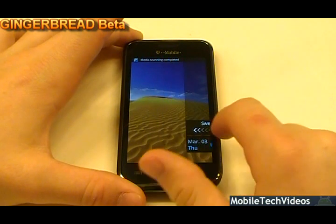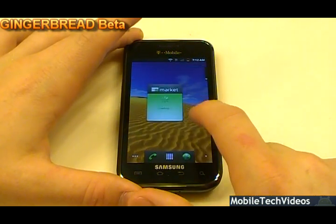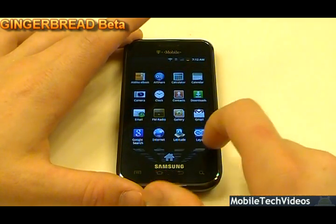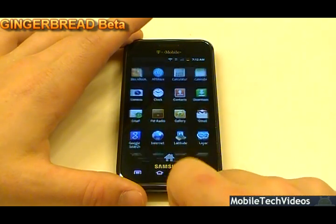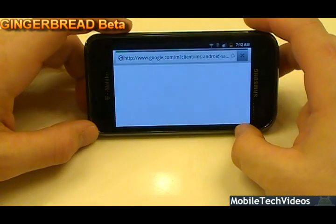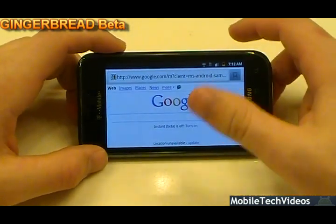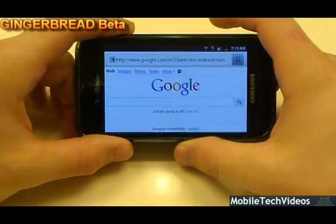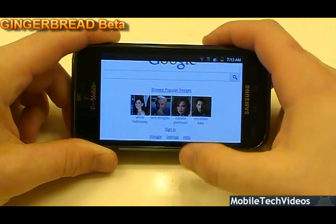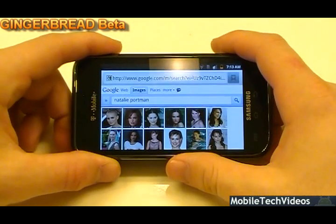It's got the sweep glass to unlock. There are no multi-unlock tools or anything like that, but a lot of standard things like basic widgets, get-to-know-you widgets, YouTube widgets, and an extended power controls widget. We've elected to rock the Gingerbread launcher out of the box — it comes with either TouchWiz or Gingerbread out of the box. Everything else actually works pretty good. Not working would be GPS, and there is no recovery mode, so you will have to Odin back to stock. Google and Wi-Fi work pretty well. If you use it long enough, you're going to get some extended force closing, and once that starts happening you pretty much have to stop.